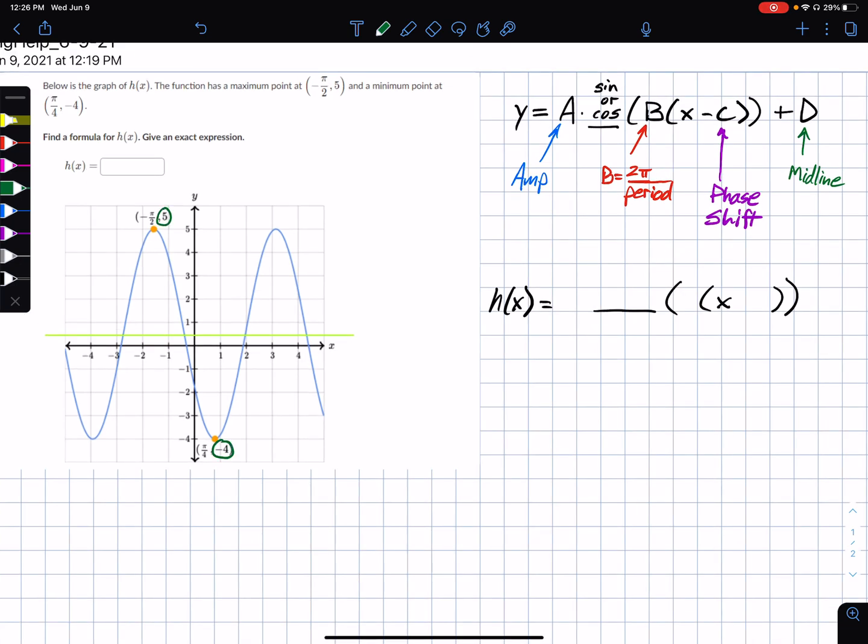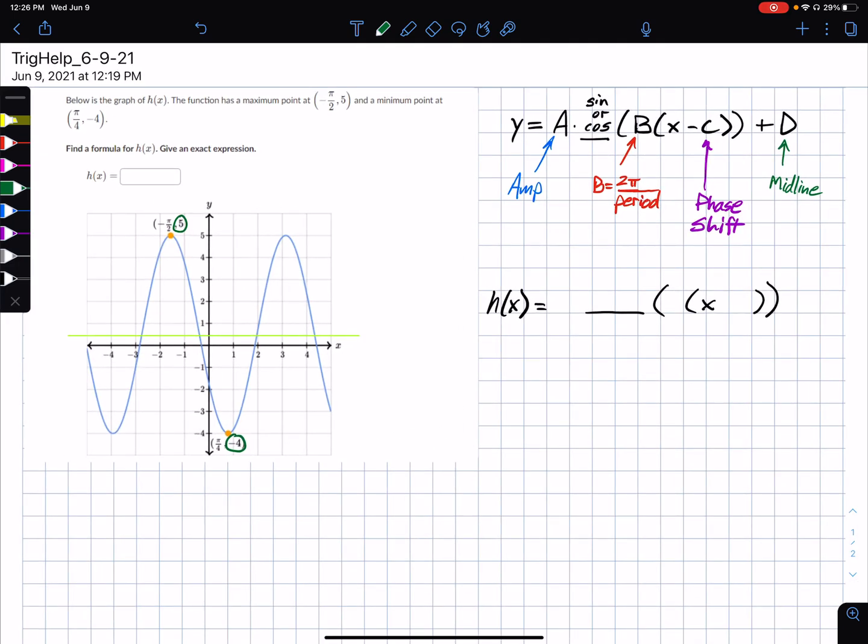If you think about it, the average height of this wave will put you right in the middle of it. So that's what we want to know. So just some real good scratch work. Midline over here, the average of the mins and maxes is going to be 5 plus negative 4 divided in half. So that's going to add up to 1 on top. So the average of 5 and negative 4 is positive 1/2. So our midline is going to be plus 1/2. That's this term down here.